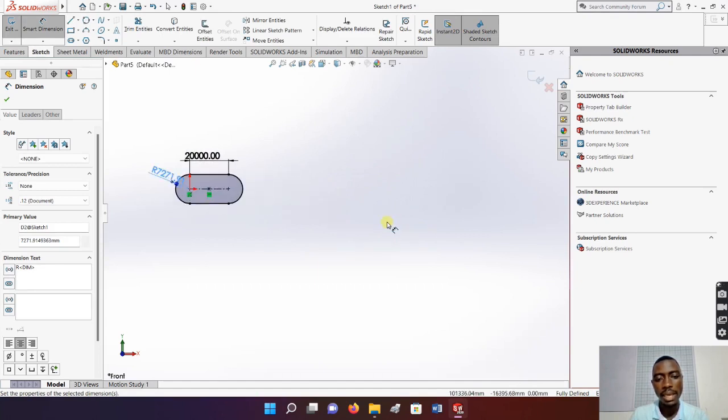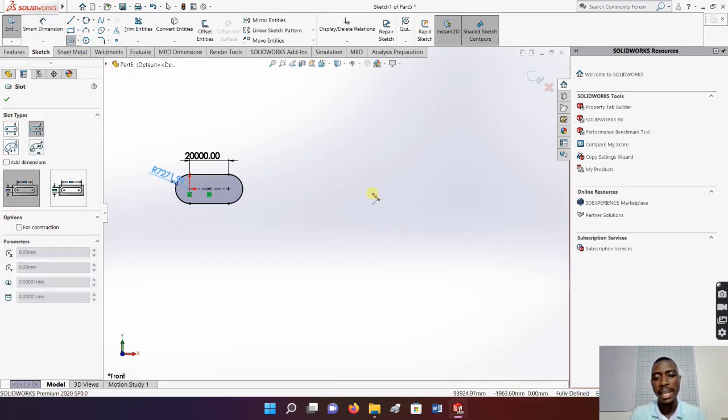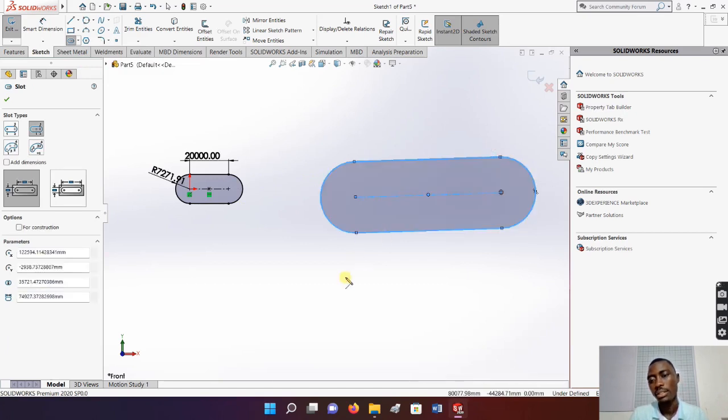Let's look at the other slots. So I click back and I go to center point slot. Now this is just making good use of the line commands. We have straight line and then a center point line. So when I click on center point slot, I get a line, but it's moving in both directions. Then once I click on it, I can still get a slot. This is what we have.